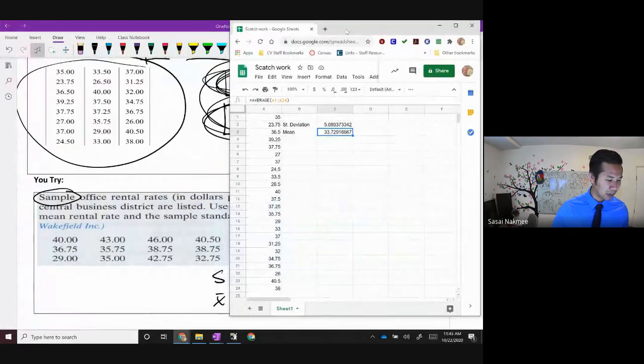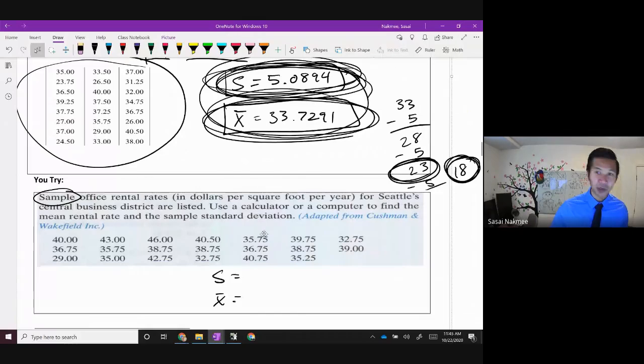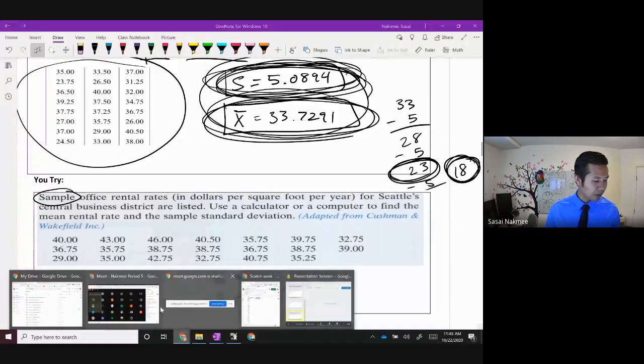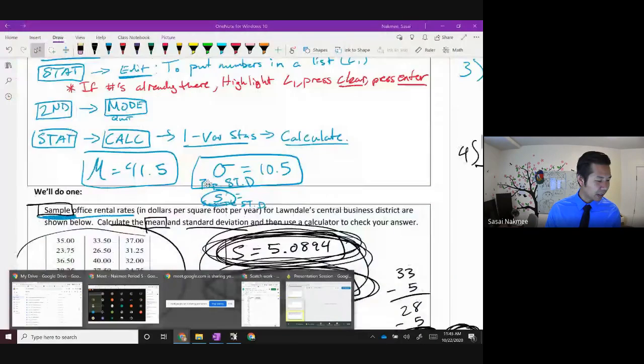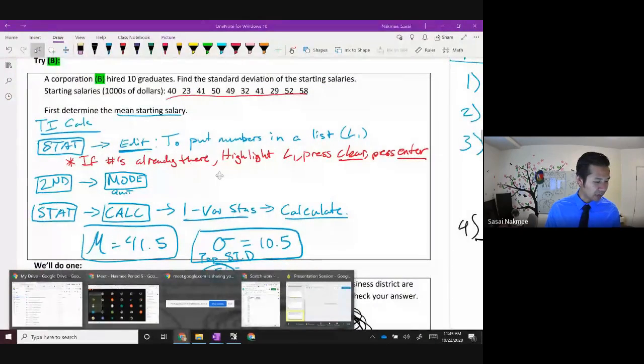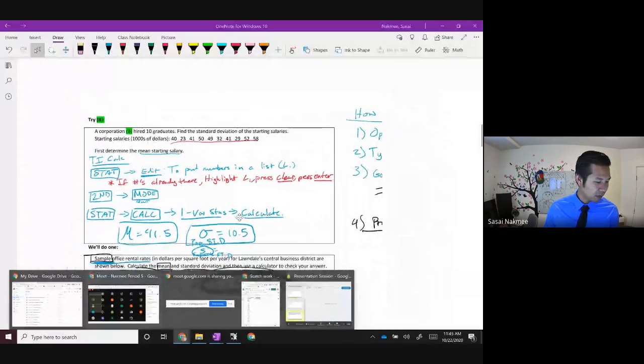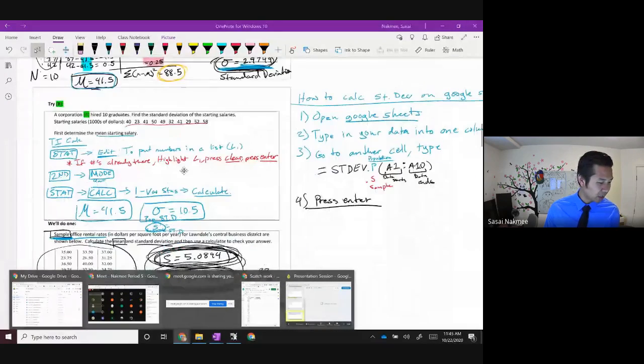I'll put up both examples here. This is the example you guys are doing. It's on the Pear Deck, already there for you to see the numbers. And if you want to do it on Google Sheets, Louis, you can do it on Google Sheets. I'll put the Google Sheets up with the directions on screen right now. And if you're going to do it on the TI, here are the directions for the TI. I'm going to make that a little bit smaller so you can see it, or if you have it in your notes. But let me show the Sheets one as well.